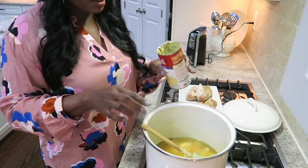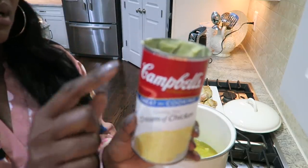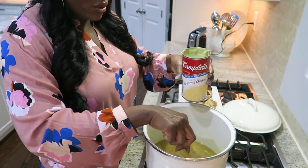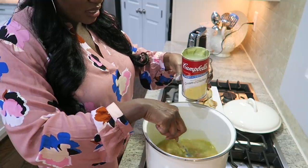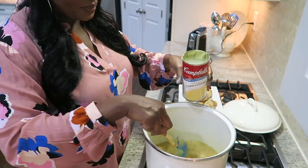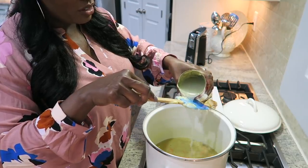All right. I'm gonna go ahead and fill my can up all the way with water. I think you guys can kind of see why you don't really add salt to this dish also. There's already a lot of sodium in that soup. And that's also why I got the low sodium chicken broth.